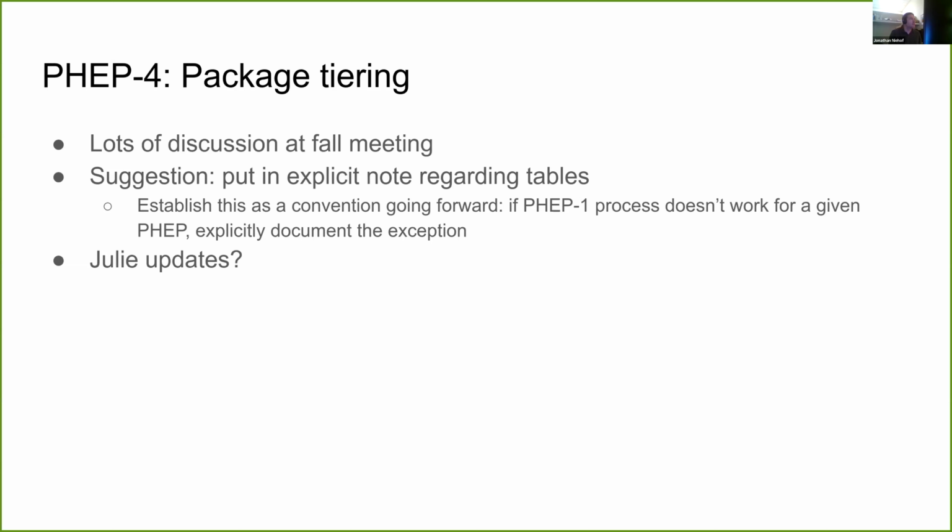Yeah. But as for updates on that, a lot of what was discussed in the fall meeting essentially was ripping out specifics from FEP4 itself and doing a lot of pointing to these upcoming standards track FEPs. So I did those modifications. I think there were a couple other suggestions as well that I incorporated that I'm blanking on at the moment, but I encourage you, and I'll put the link here in the chat, to go look at FEP4 and see what all's been updated.